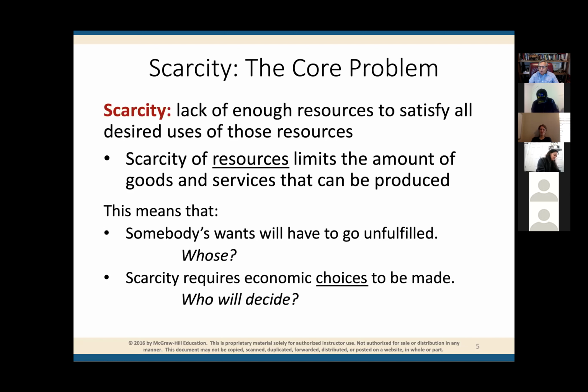I mean, for some people, like Bill Gates, that's a small problem. For people like me, it's a problem that I am never going to be able to surpass. So then my need is going to go unfulfilled. Well, I don't know if it's a need, it's a want. It's going to go unfulfilled. So then, because of the issue of scarcity, we all have to make economic choices, right?